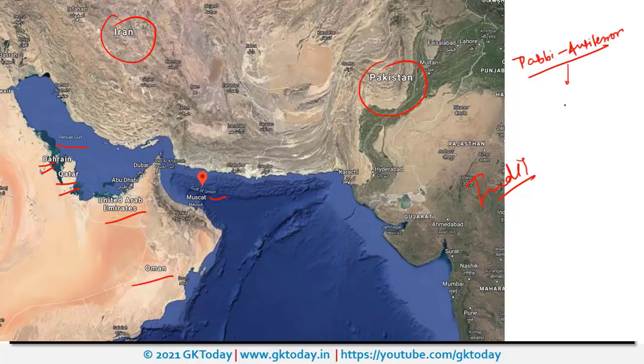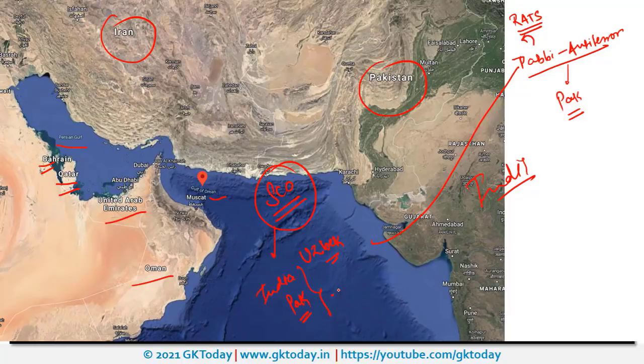Now recently one more exercise was in news and it is PABI, anti-terror exercise. So this exercise will be hosted by Pakistan this year, and recently this was announced during RATS summit. RATS is Regional Anti-Terrorist Structure. So this summit was held in Uzbekistan. RATS is a part of SCO. What is SCO? It is Shanghai Cooperation Organization. India and Pakistan became the full-fledged member of SCO after Astana Summit in 2007.